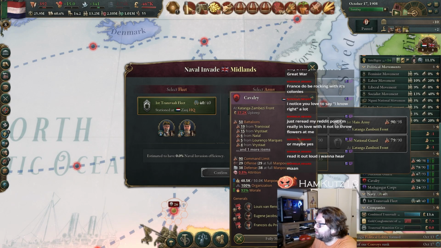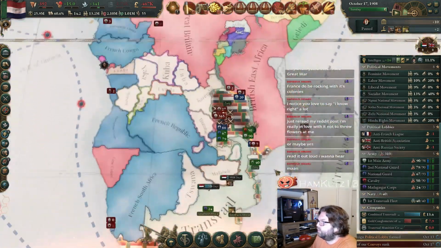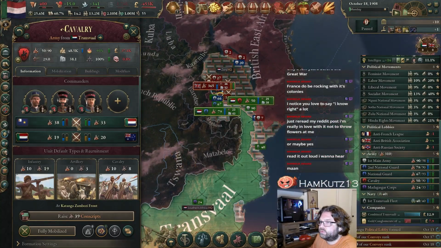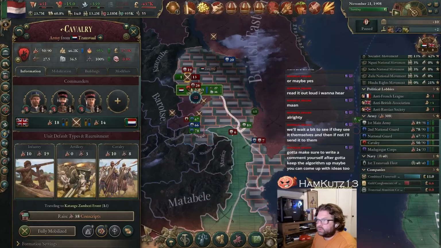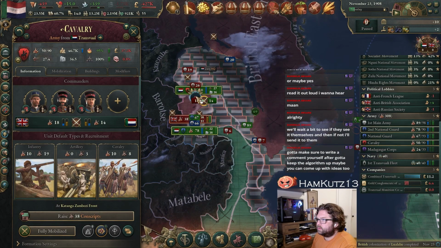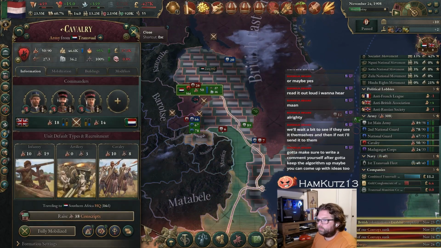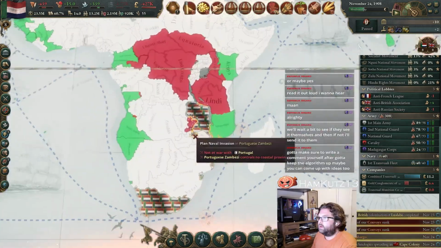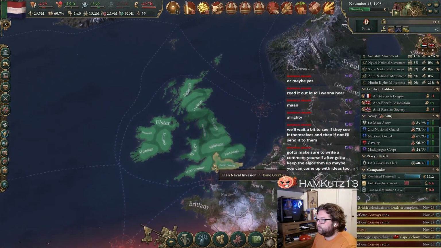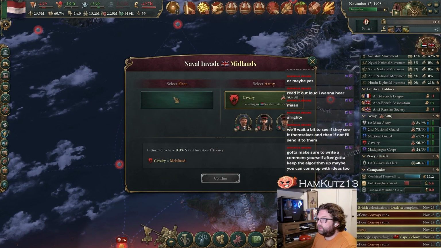Why can't I take... I think because they're probably in the midst of a battle. Yeah, they're in 2 battles right now. So if I can get the cavalry out of here... Yes, here we go. Go to the HQ. Alright. Let's just go straight to the Midlands. Why not?